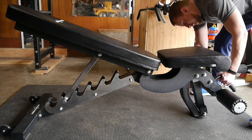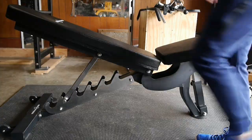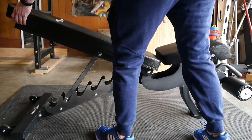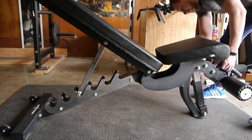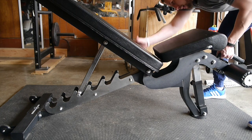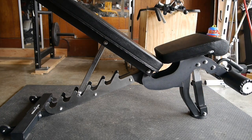Anything that started getting heavy I would slide down the bench, so I was more focused on keeping myself stable with my legs than actually working my chest. Being able to lift that front part of the seat up helps you stay locked in for any incline work. This bench is rated 1,000 pounds — a static test where they put 1,000 pounds on the whole bench to make sure nothing is failing.